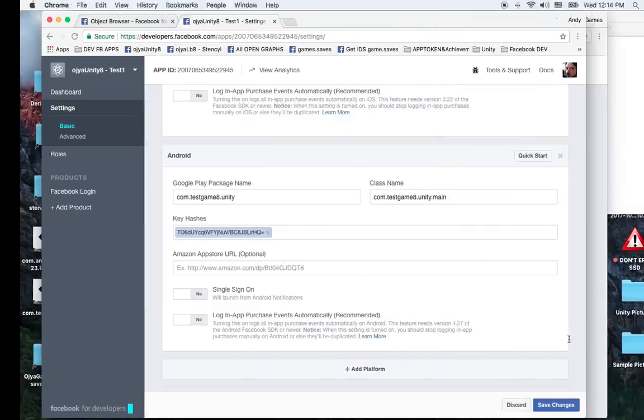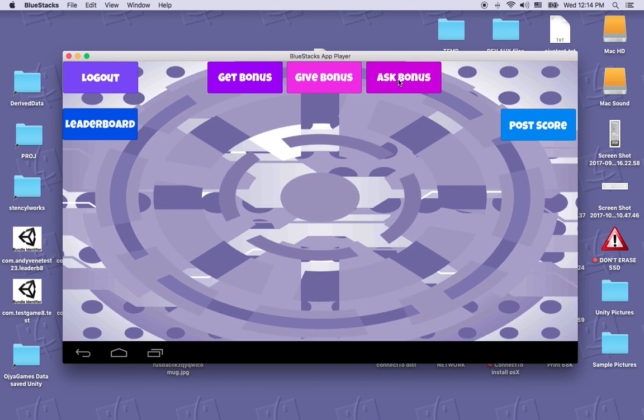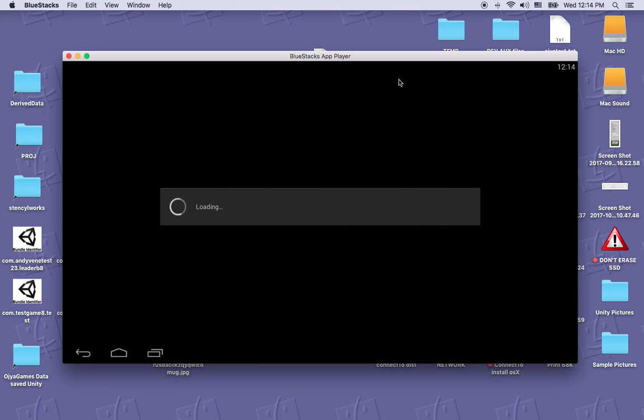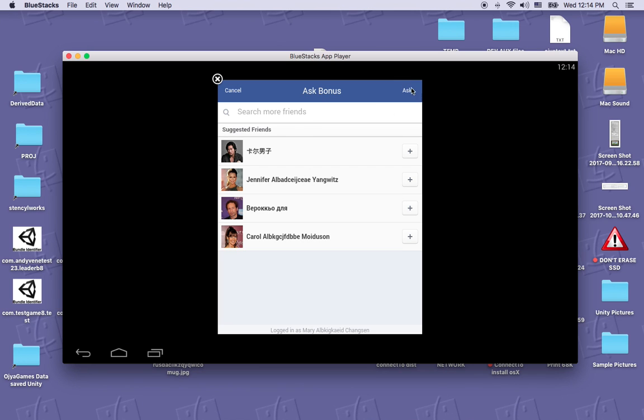And if you make a request, let's say ask bonus here, you will see that it says ask now. It will say go. This is the only difference. If you have a Facebook object ID defined for the bonus function, you will see ask or send.